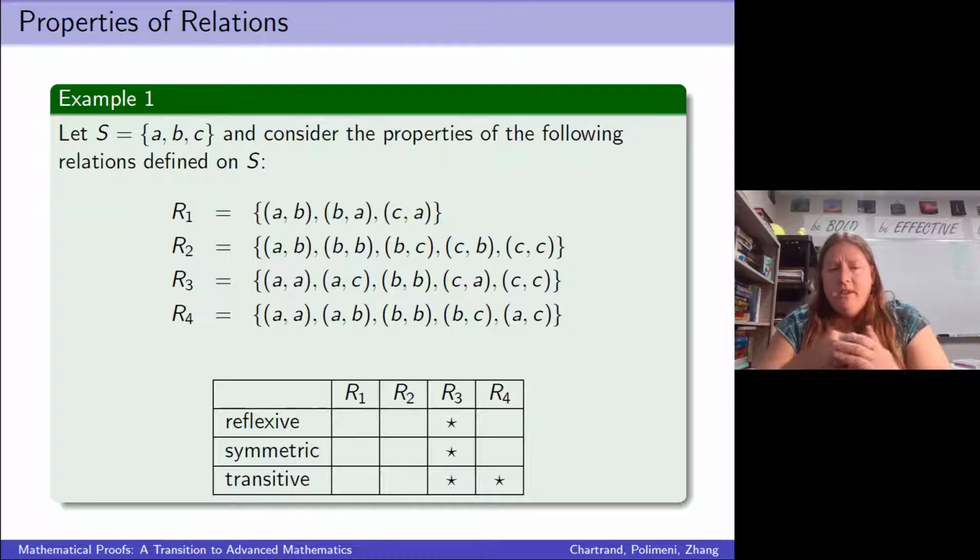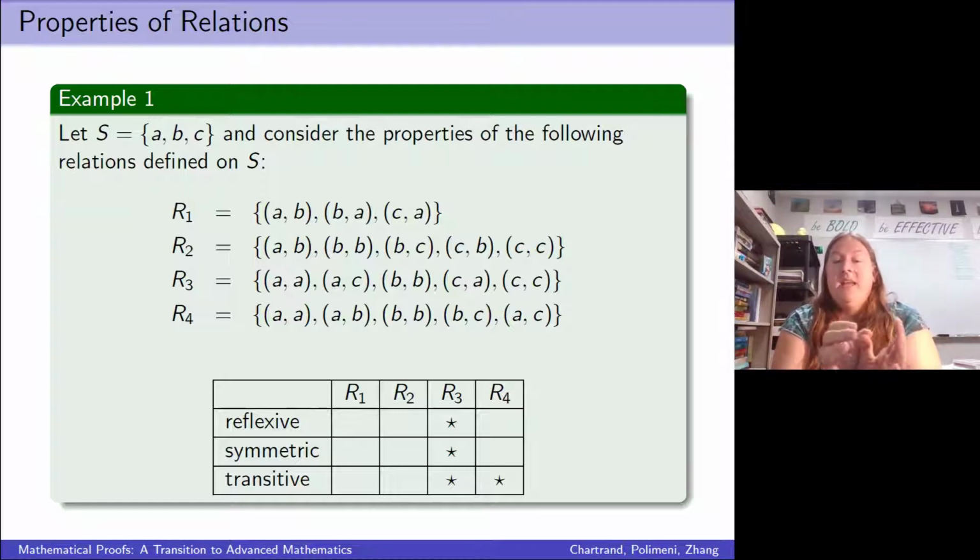And so relation 3 is in fact transitive. Relation 4: AA and AB, the A's match up in the middle, AB must be there, it is. I have AB and BB, so AB must be there, and that works out. I have AB and AC, the B's match up in the middle, AC must be there, and it is.